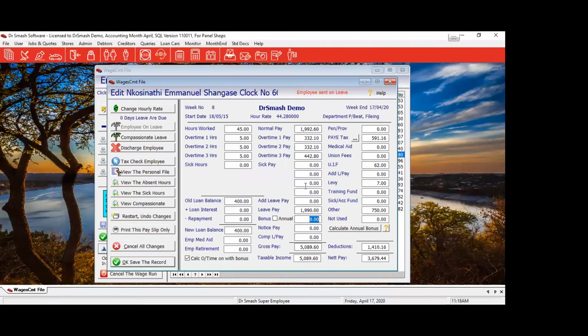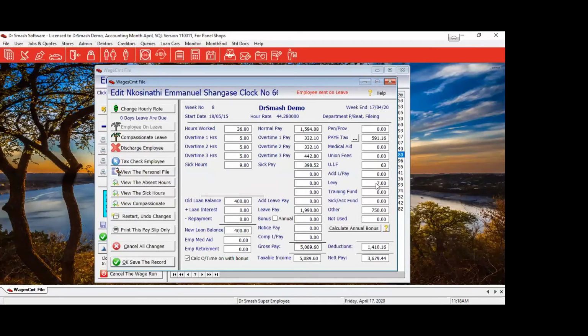Sick hours. If they did not work 45 hours, they only worked 36, and so 9 hours is sick pay, it will now work out your sick pay for you. Right, so everything is on the system here. If you are not happy with the UIF, go change it to 63 Rand or whatever it is.